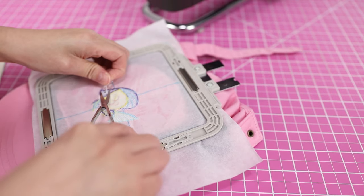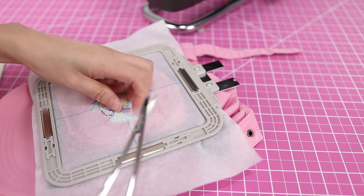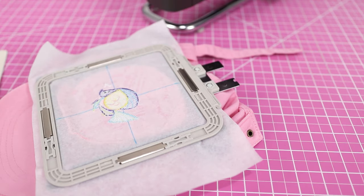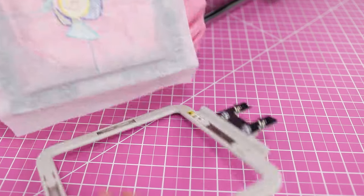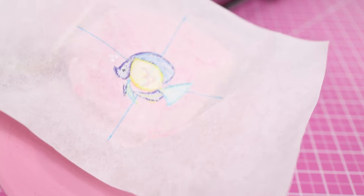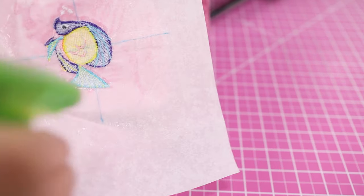The tearaway removal isn't too bad, and this is obviously on the inside. The one thing to keep in mind is it can be a little bit scratchy on your head. Let's unhoop this. Shout out to Hydro Stick — this stuff has a really strong bond. They recommended you get it wet again to loosen the adhesive, so we'll try that and it should come off. This really did stay — it was advertised as being for hard-to-hoop items like hats or shirt collars.